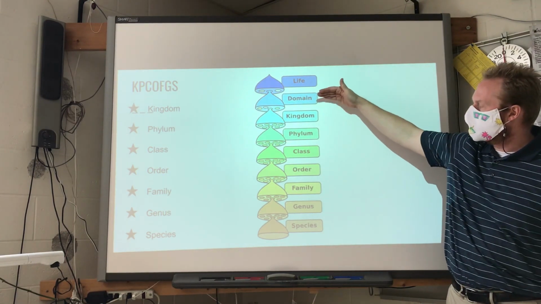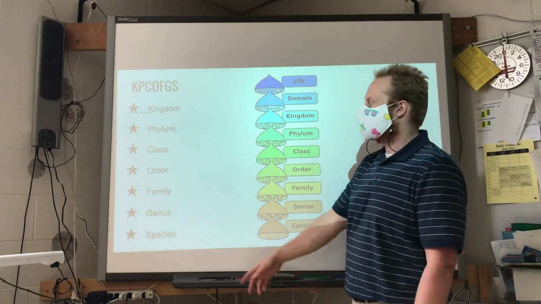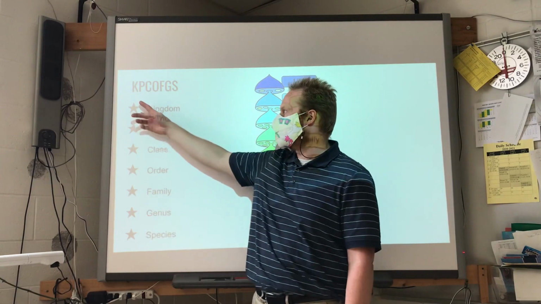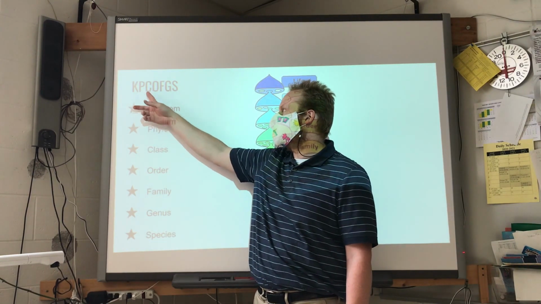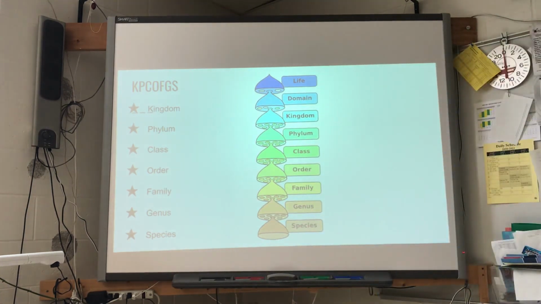So we talk about domain, then kingdom, phylum, class, order, family, genus, species. The memory device just represents the first letter of each name: King Philip came over for great spaghetti. That's the way I remember it, and I actually have to say that in my head to make sure I put them in the right order. But it's a way we can look at common ancestry and at how closely related organisms are. That's the whole purpose of taxonomy: to classify organisms, and then we can look at common ancestries and at genetic differences and similarities.